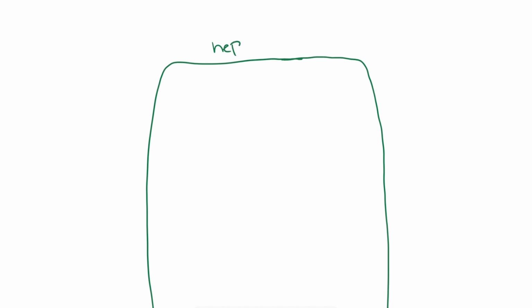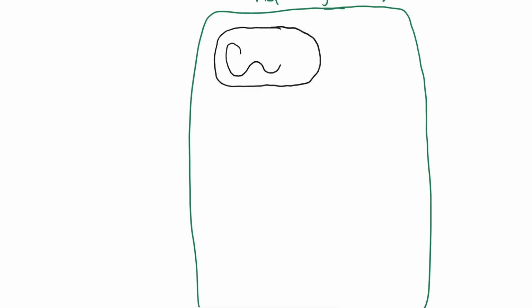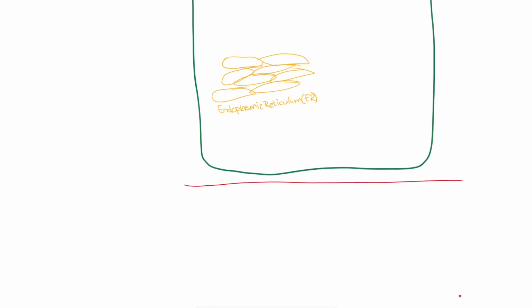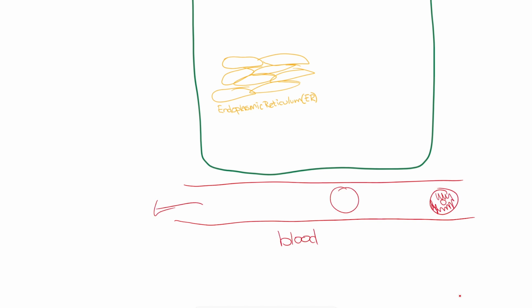So before we get started talking about gluconeogenesis, let's start by setting the stage. This predominantly happens in the liver, so we're talking about hepatocytes. Inside every hepatocyte, there's a mitochondria, which is called a mitochondrion if there's just one. Each hepatocyte is also going to have an endoplasmic reticulum that is used to transport stuff out of the cell, but we'll talk about that a little bit later. And next to every hepatocyte, there's going to be some kind of blood vessel that's able to take what the hepatocyte makes to the rest of the body.